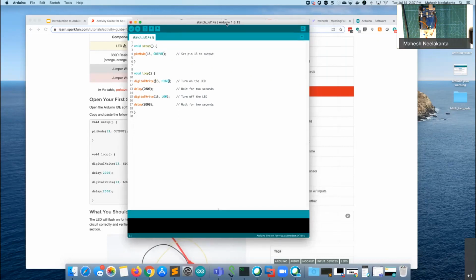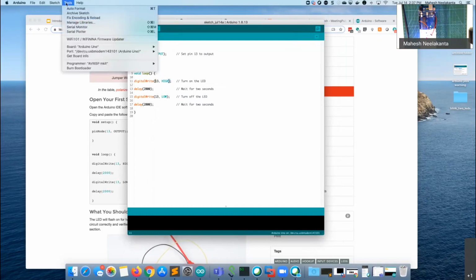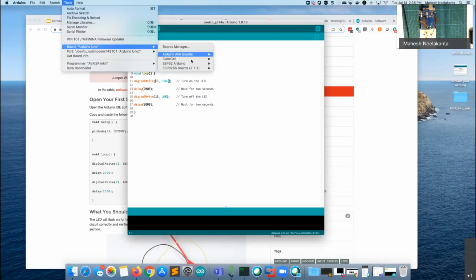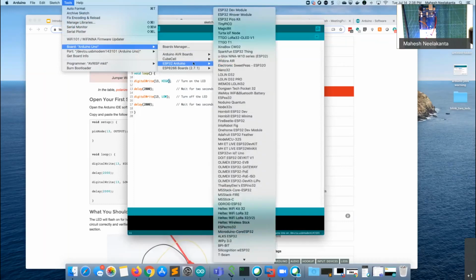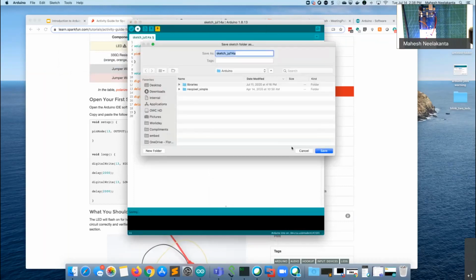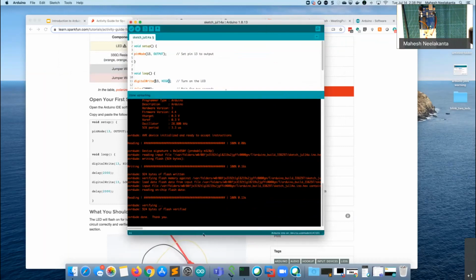So when you have your code, I happen to already have this configured, but I'm going to just show you this section again. You have to make sure that you connect to the right port. So in mine, the port is called USB modem 1430, whatever it is called on my Mac. On your PCs, it'll most likely show up as COM1, COM2, COM3, COM4, like that. So once I have it configured, I also need to make sure that my board is set to an Arduino Uno, which is basically right here, Arduino Uno. And then to upload the code, this is actually going to compile. I'm going to not save my code. It's actually going to show what it's doing over here. And it's actually uploaded the code onto my chip.